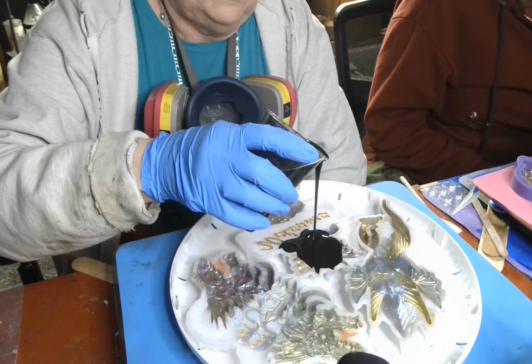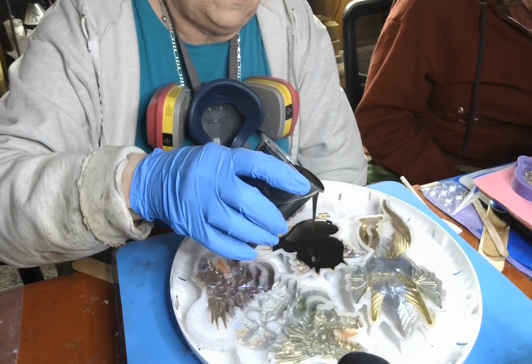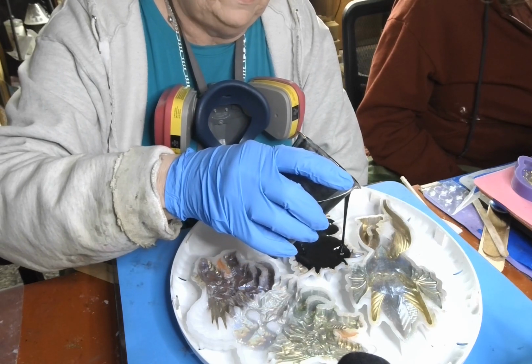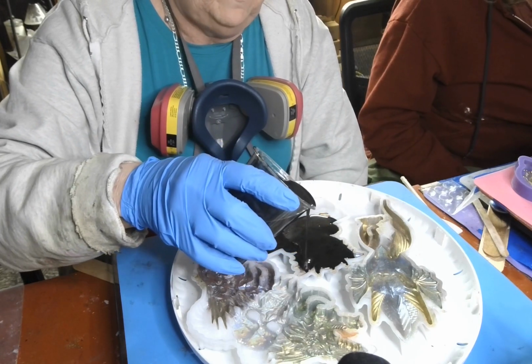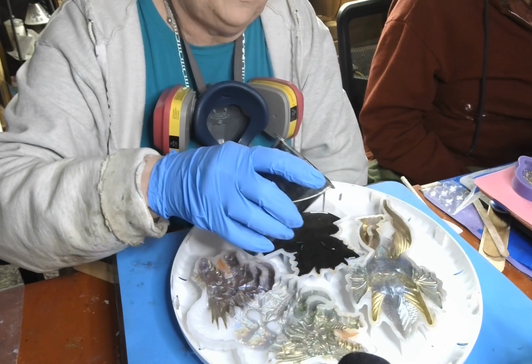And see if it'll fill it in. See how many I can get filled in with the 8 ounces. Maybe not very many. I don't know.